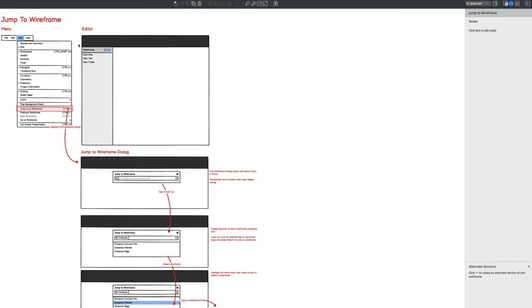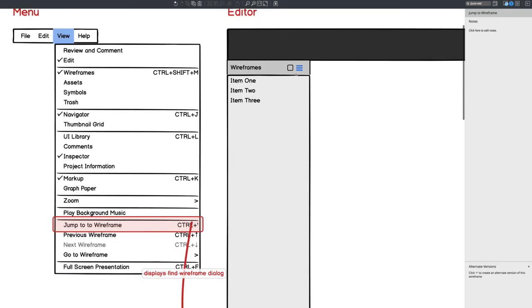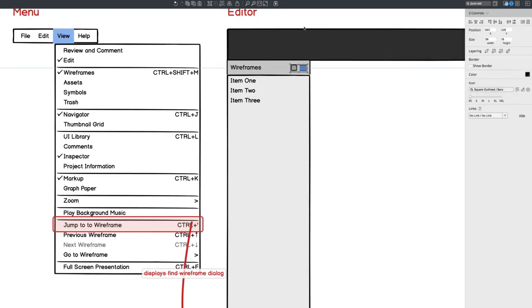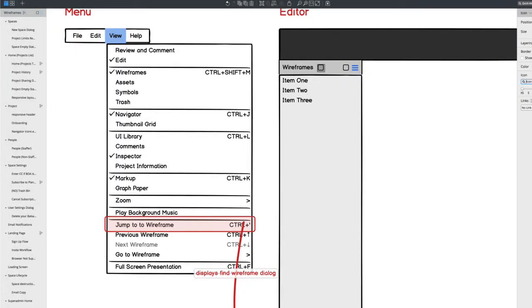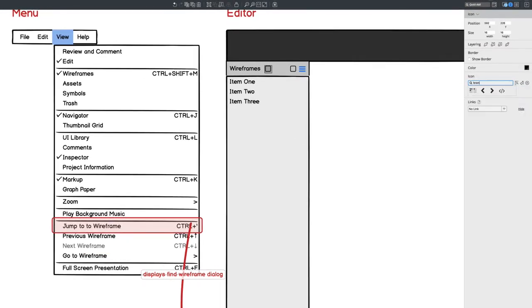Okay, so now we have these, there's a couple possibilities here. As you see here, there's this alternate versions drop down menu. So let's just see if we have a branch. This is like a branch icon, kind of like this. We could have another icon next to this. I think that it makes sense for this to be right next to the word wireframe because it's a drop down.